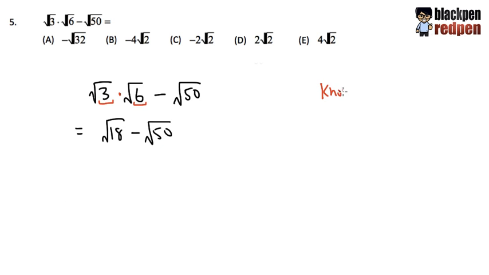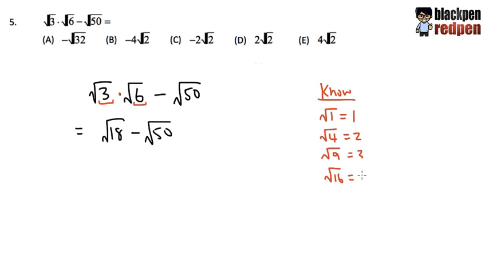These are the numbers that we know with square root. We know that square root of 1 is equal to 1. This is not that useful, but it's a good start. And then next, we know that square root of 4 is equal to 2 because 2 times 2 is equal to 4. And then we have square root of 9, that will give us 3 because 3 times 3 is 9. And then we also know square root of 16 is equal to 4 because 4 times 4 is 16. But these are just a few of them.